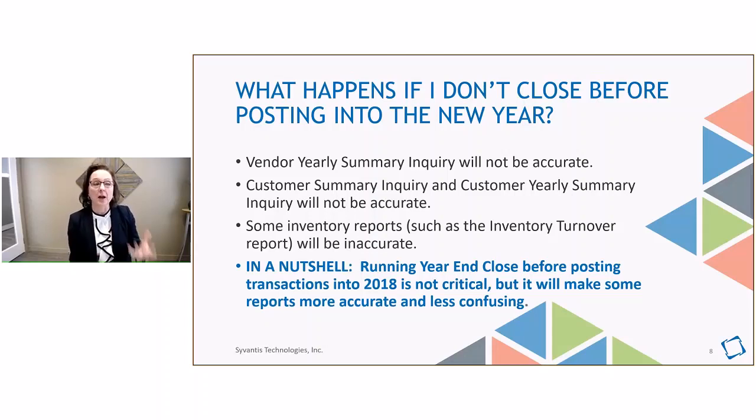So if you're not going to follow these procedures as Microsoft recommends, you just have to be aware of what the consequences are. First of all, the vendor yearly summary inquiry is not going to be accurate. That's the button on the bottom of the vendor card, a summary inquiry you can pull up, and it shows all your vendor transactions for that fiscal year and the total of all current year and prior year transactions, like a total of what you've paid that vendor. Well, the year-end closing procedure takes those tables and closes them out and resets that to zero.